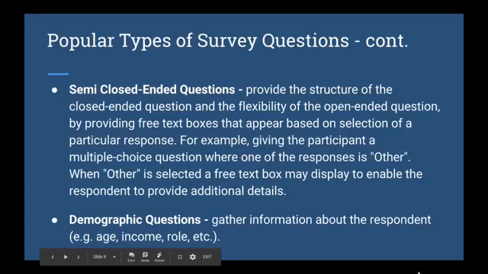Then next we have the demographic questions. That's where you're going to gather basic information about the respondent, age, income, their role, that type of thing. Generally, you're going to get a better response rate on these types of questions if you make them optional. People don't like being forced to provide the information, but they're willing to provide it if it's an option, and if you let them know how you're going to use it and that you're going to keep it de-identified and that kind of thing. You do have to take people's worries about security very seriously when you're asking this kind of information.